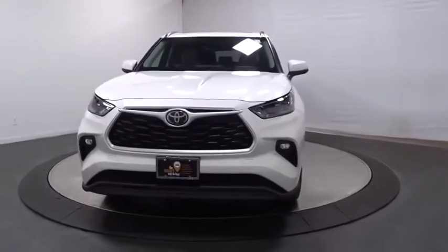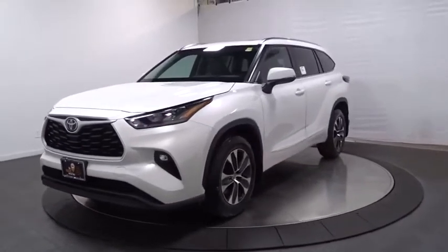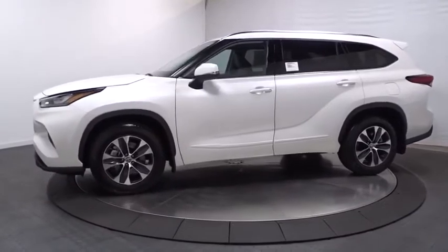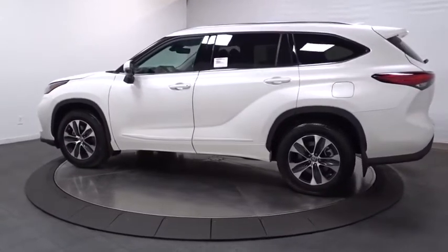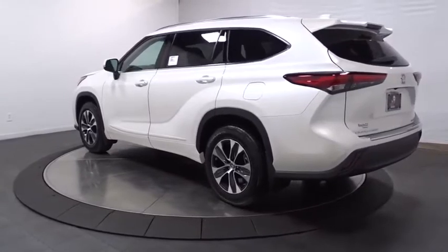Take a ride in the 2020 Toyota Highlander. The Highlander is the SUV that's thought of everything. The Highlander offers seating for up to 7 and features Toyota's innovative center stow design. The second row bench seat folds away, leaving a pair of captain's chairs. A 2010 top safety pick, the Highlander is where substance meets style.